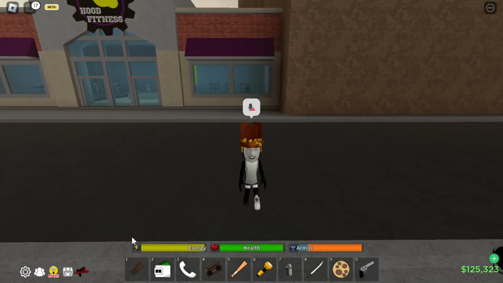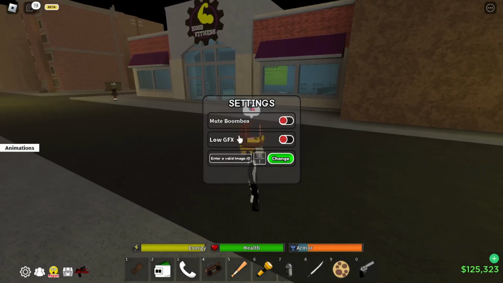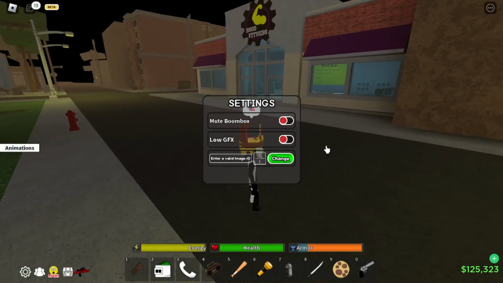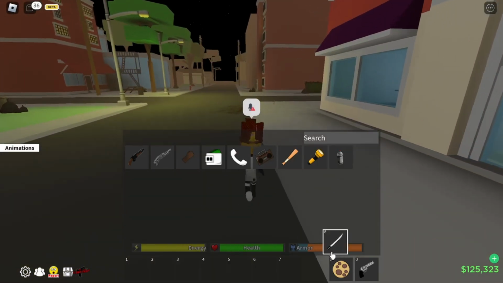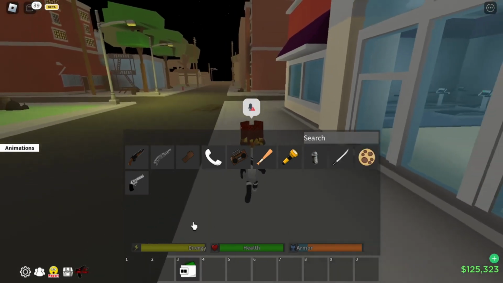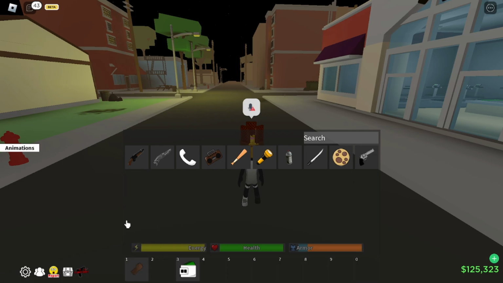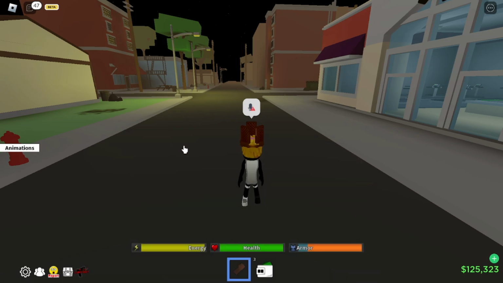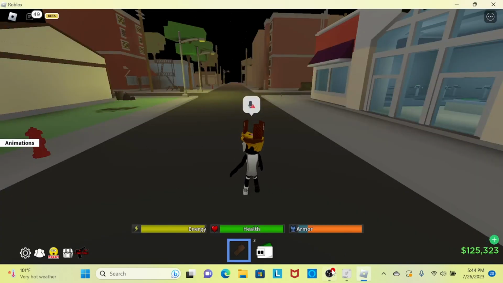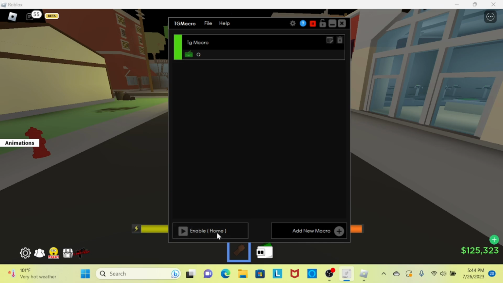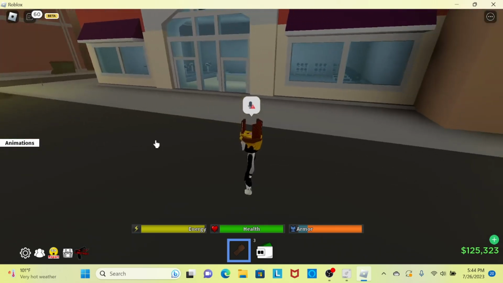Alright guys, so now that we're in another server, what you wanna do is, when you macro, make sure to always click load GFX. Pull out anything. I already have guns, but I'm not gonna use my guns. So let's say you have a wallet. You also have to have animations pack, or you can even do this. And also make sure to always have your TG Macro enabled. Just click this and go right here.